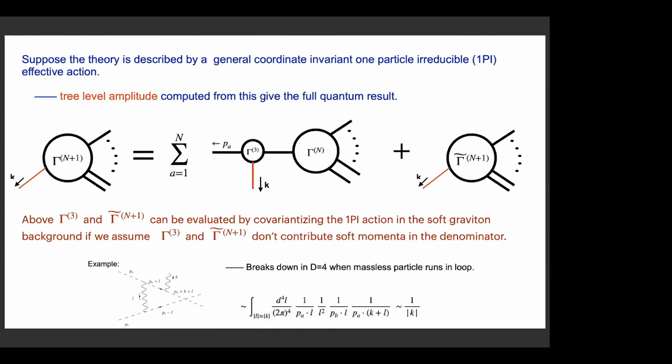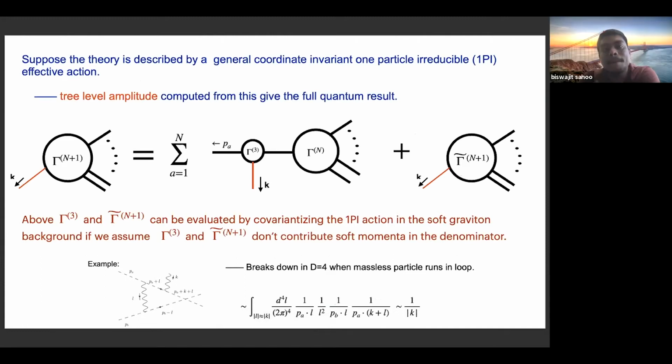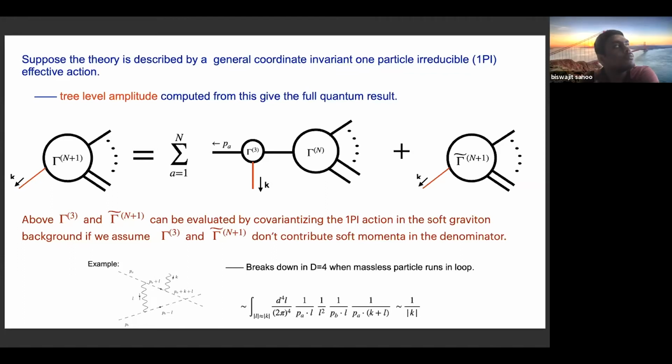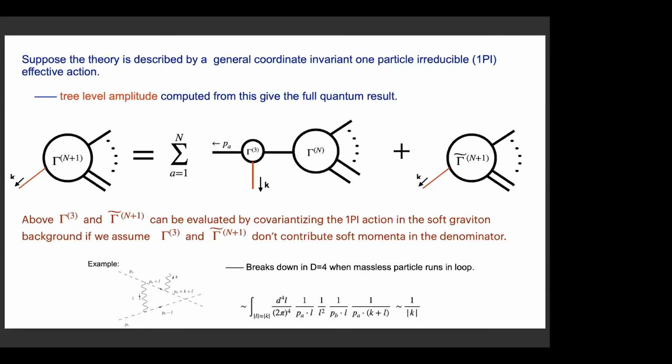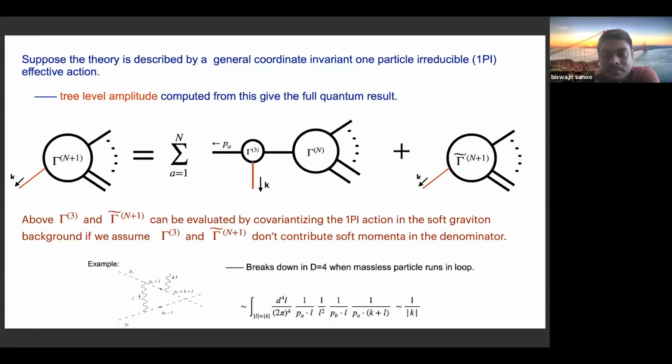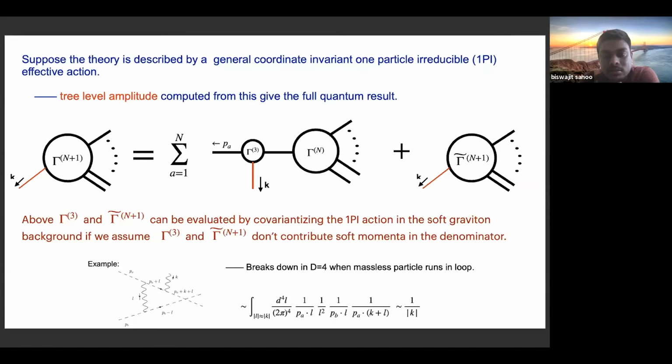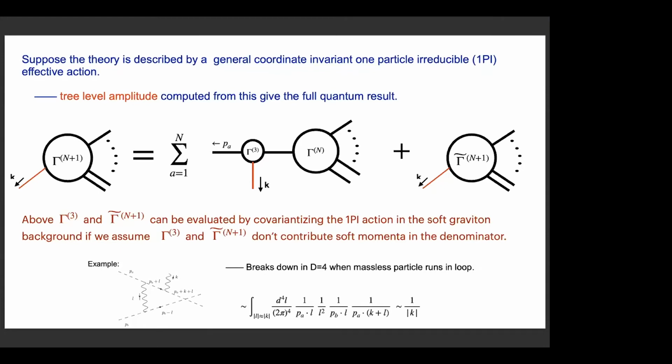Let me make a trivial example. You have your phi cube theory and you have a 2-to-2 scattering process where you exchange one quantum. Now you tell me I take gamma. Gamma is a 3-point function. To add the soft graviton, you attach your graviton to each one of these 3 legs. Now you sew it back, you put it back in the amplitude. You end up with this graviton, which can be emitted from the internal line. So that contribution should cancel in the leading 1 over omega.